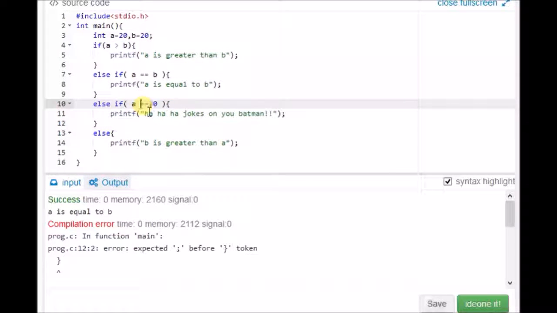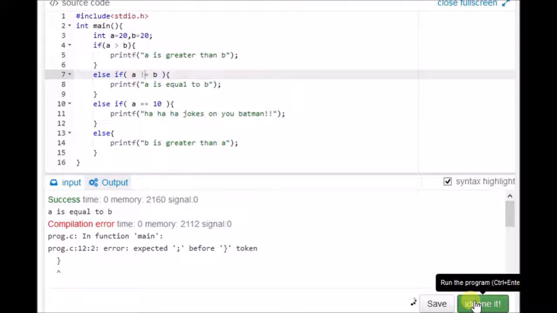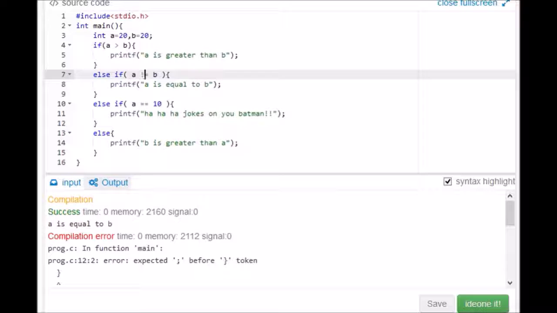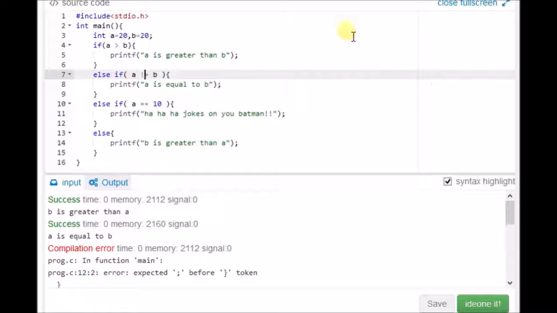For example, a is equal to 10 and a not equal to b. Okay, let's see. B is greater than a. Why?